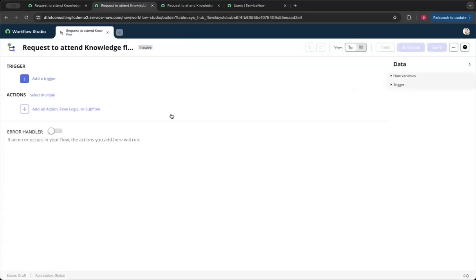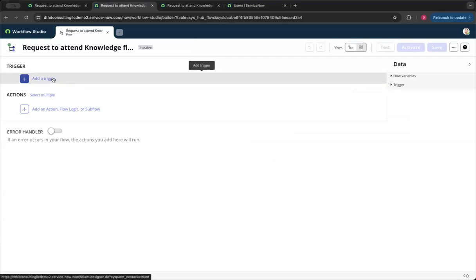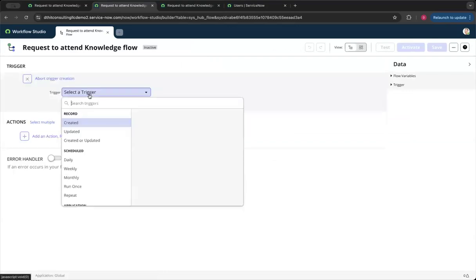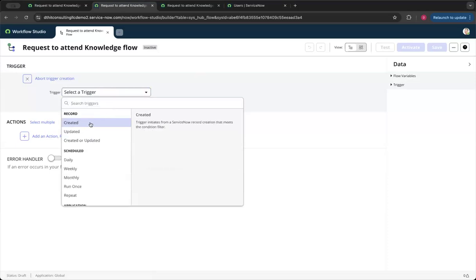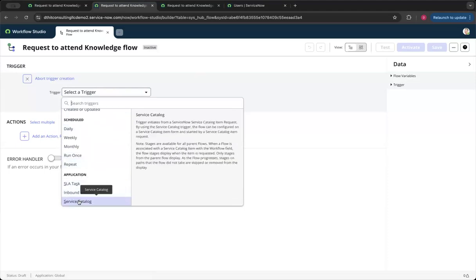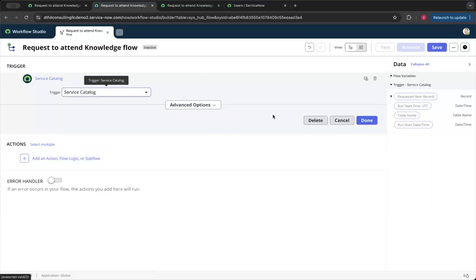Once you hit build flow, you're automatically on the Flow Designer flow that you just created. There's nothing going on yet, so we're going to add a trigger. How does this flow start? That's the trigger. The first thing we want to do is open up the trigger by clicking that plus sign. For this, we type in that it's going to trigger from the service catalog, right? You're going to say, well, where was that, Dante? If you come down here, it's underneath the application Service Catalog. So once I choose that, I am done.